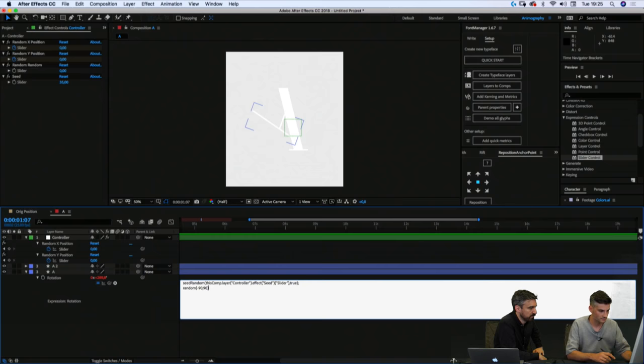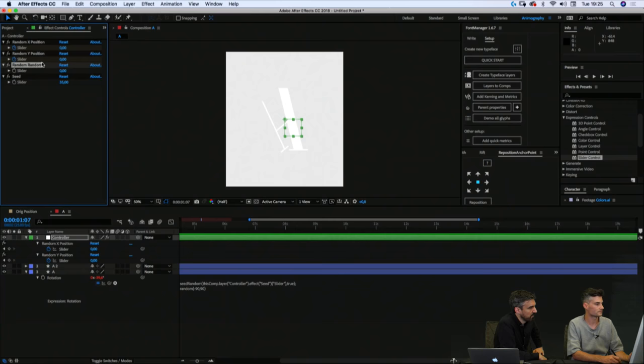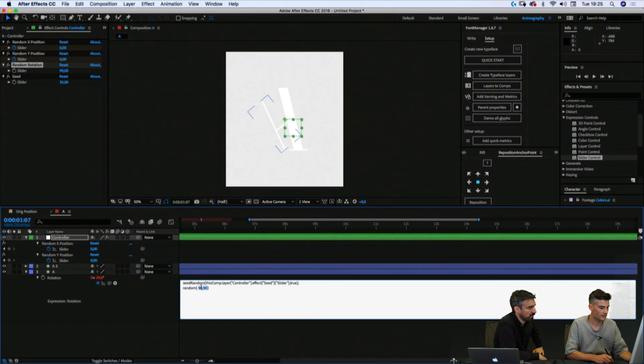For the rotation, take a value randomly between -90 and 90. Okay. And instead of this value, I'm gonna take this. Set random. Random needs to be random rotation. Instead of this 90, I'm gonna make a 90 here and change it. I select this value, and it would be the value of this slider. Yeah, so the code is now 90.